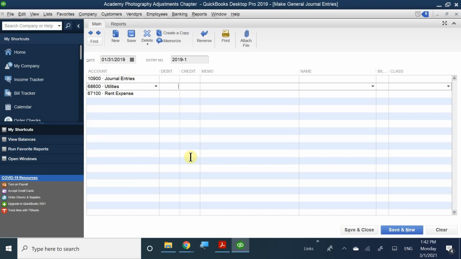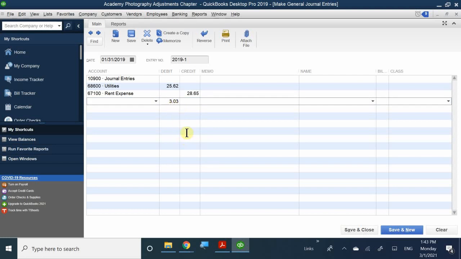So let's say it's $25.62, right? But let's say I accidentally fat fingered it and I put $28.65. Check this out. It automatically calculated that, hey, you have a discrepancy of $3.08, and it will not let you continue because you don't have an account for that $3.08. So there's something wrong. It's out of balance, because I accidentally fat fingered this number. It will not let you continue unless you actually have the difference of the $3 in another account. In this case, we don't. I accidentally fat fingered it.